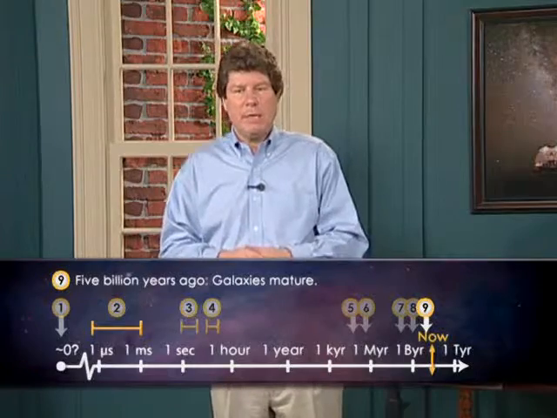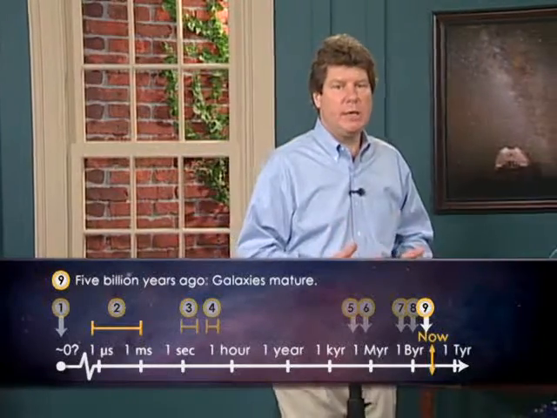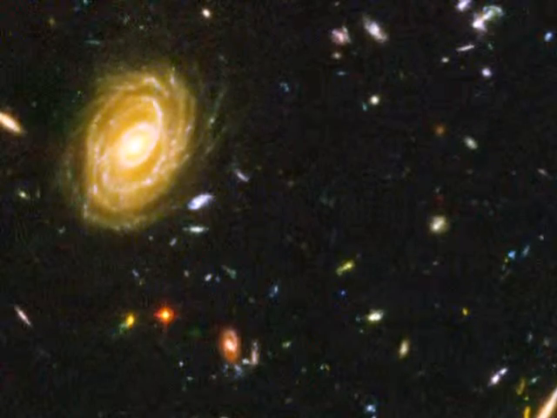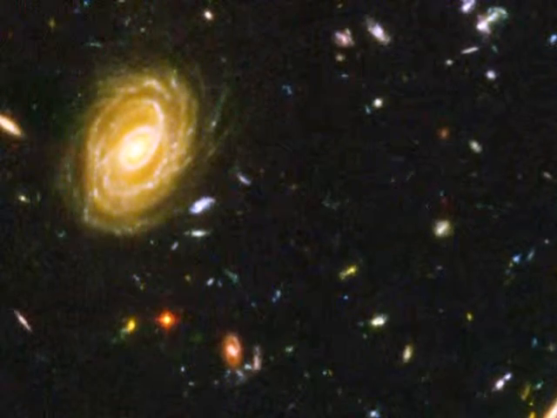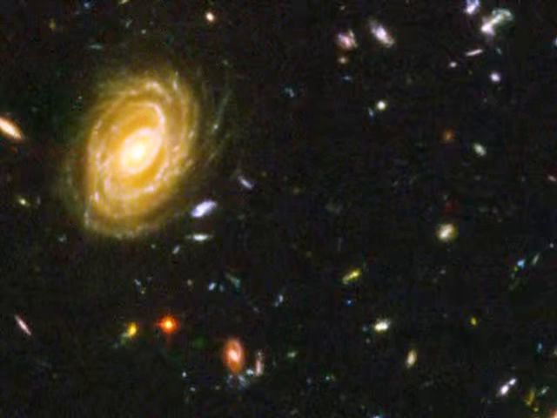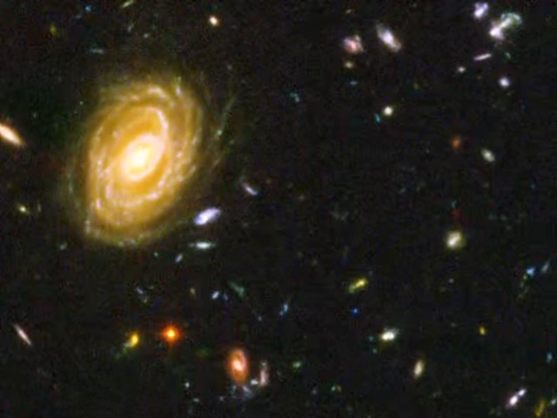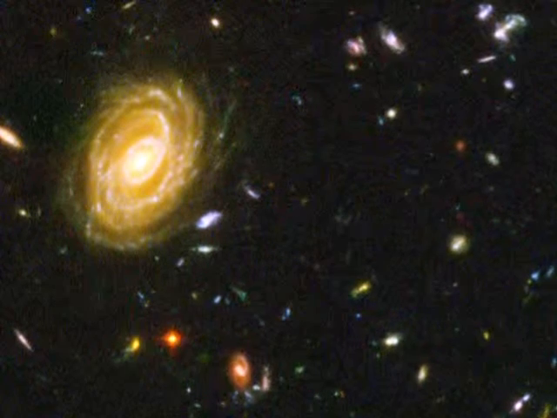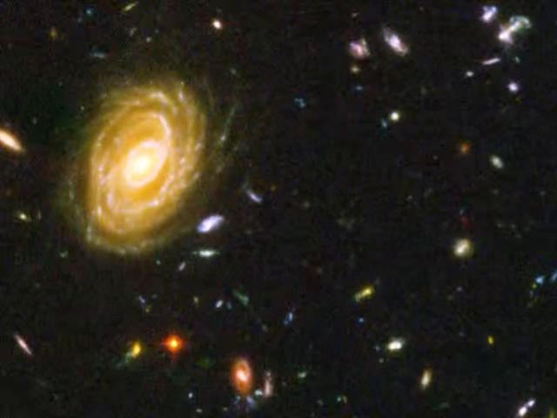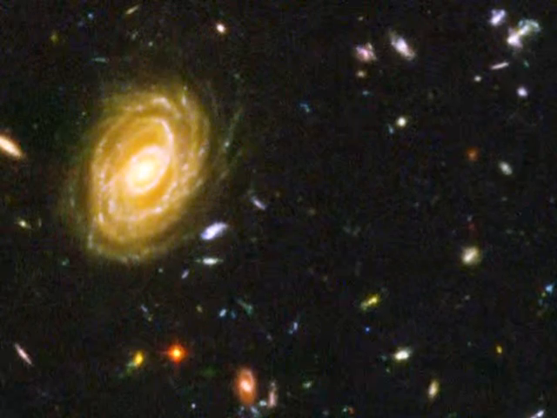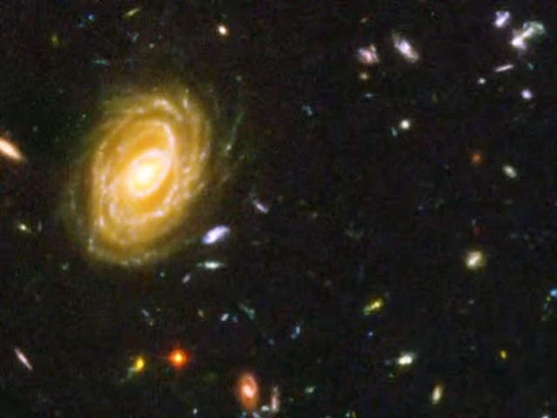So about this time, galaxies began to mature into the kind that we see around us today, like this nice-looking spiral, which we're seeing at a look-back time of 5 billion years in the Hubble ultra-deep field. You can almost imagine this being the young Milky Way galaxy, and out in one of its spiral arms, a young sun and solar system are forming with a young Earth.